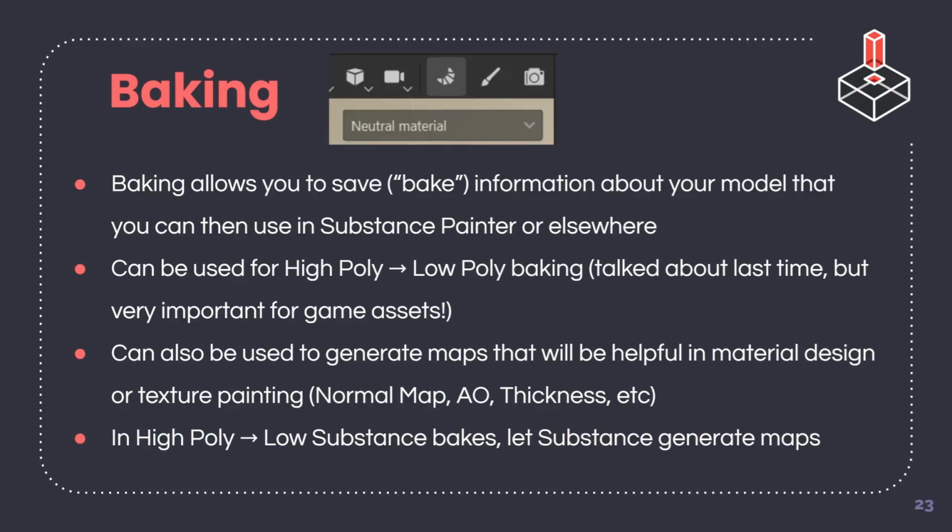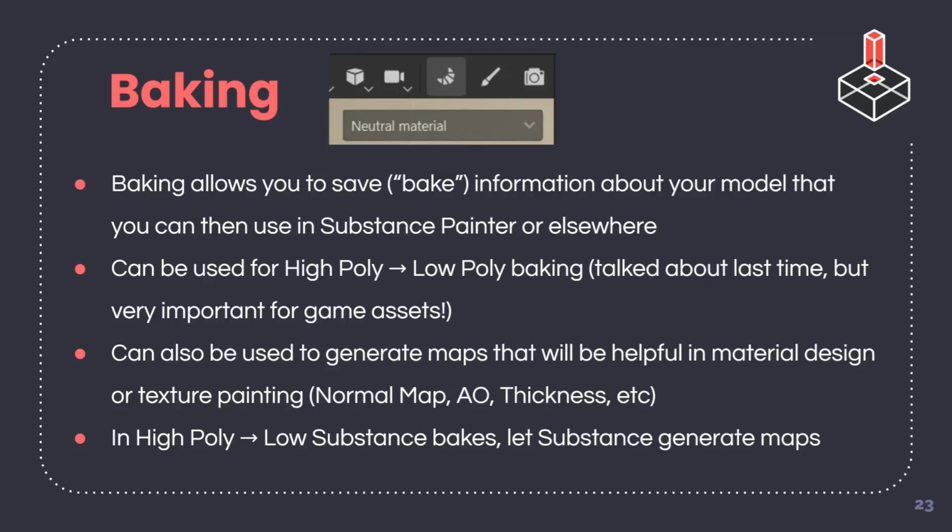Now, in a game, you don't have enough memory to use high poly models for everything. In a film, it's not really a problem, but in a game, which is what you're probably making, because this is EGADS, you're not going to be able to do that all the time. So instead, you take your low poly model and you take the high poly information that you bake from the high poly and you apply it to the low poly, and then it looks the same. You can't tell them apart when you look at them side by side. So this is a really cool trick that all the big games use, and it's how they make their games performant while still looking super high quality.